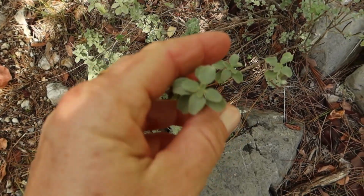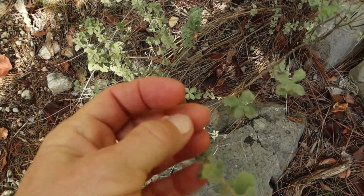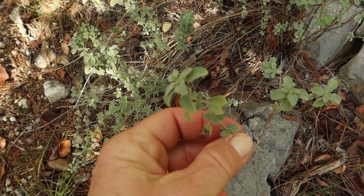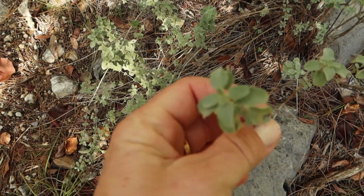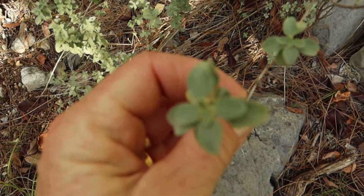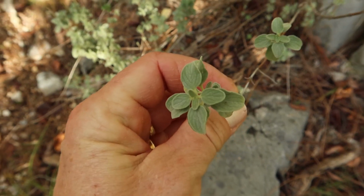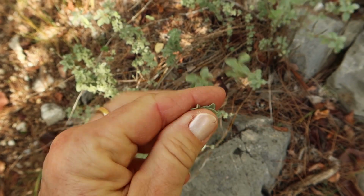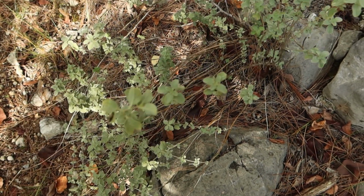This herb is some kind of oregano, and here in Turkey they pick it and use it for tea to help the stomach. And it's really tasty, and it smells so good also.